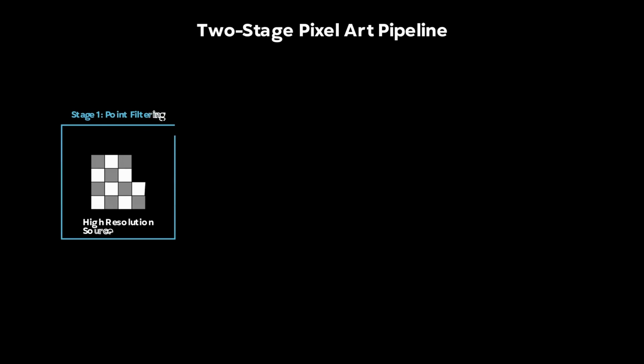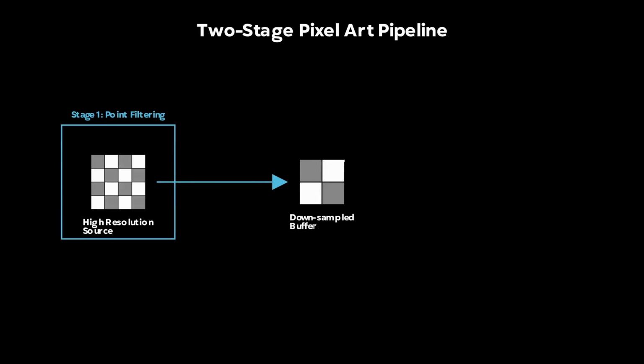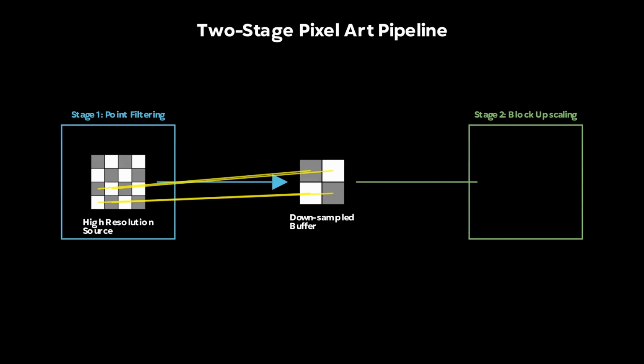To fix this, we have to bypass the GPU's interpolation entirely. We implement a 2-stage render pass. First, we downsample the entire scene to a fixed target resolution using point filtering. This locks the pixels into a discrete grid. Every pixel in the low-resolution buffer contains the exact color value from the corresponding source. Second, we upscale that buffer back to the screen. Because we're using a point clamp sampler, every texel maps exactly to a uniform block of pixels on your monitor, preserving the hard edges we established.